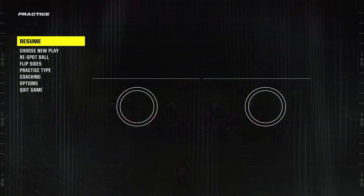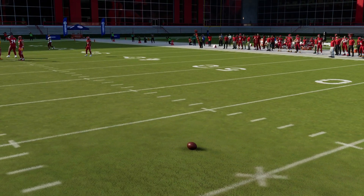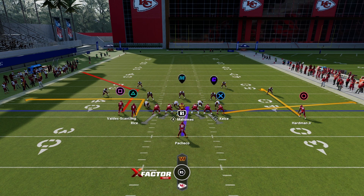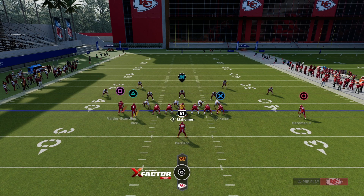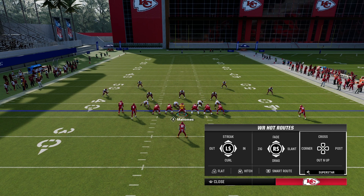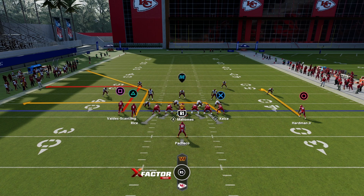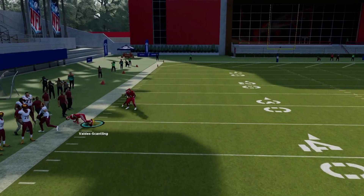The Bench Switch play — let me back up so you can see better. I love these close-set formations because they give the defense less information about where you're going. There are so many adjustments you can make. The flood concept is one I like — I put a corner route here and a square route on an out, then put the receiver on a 10-yard dig. You've got two routes going to the left side of the field.